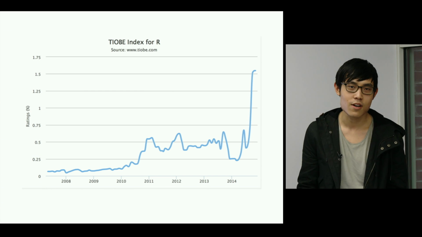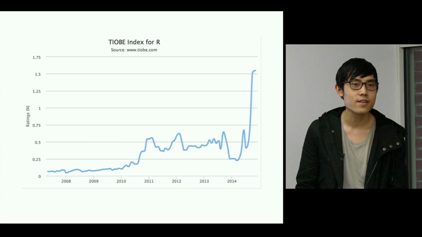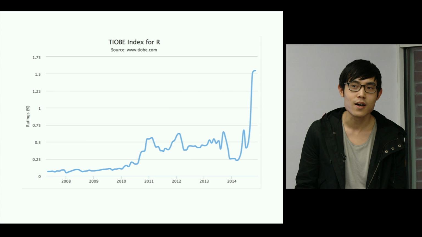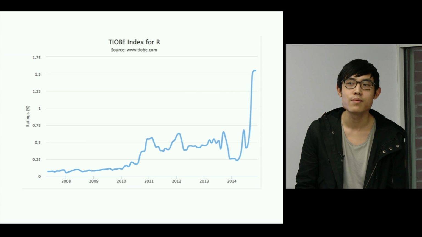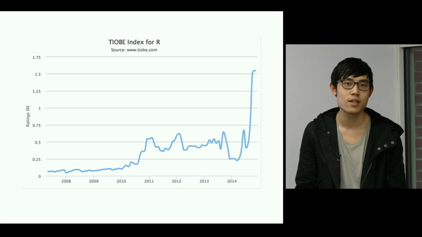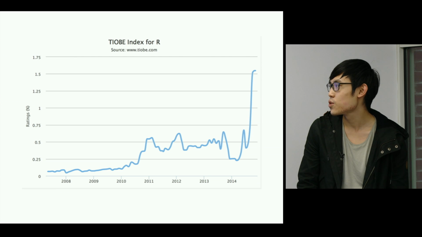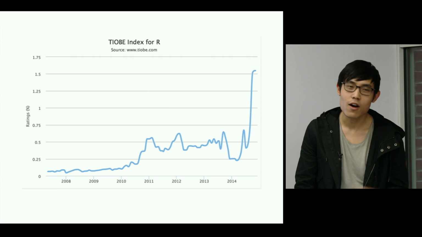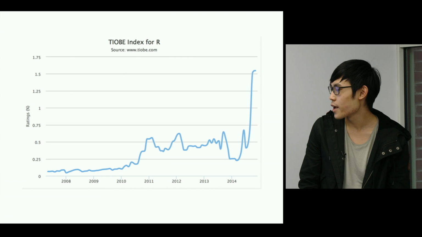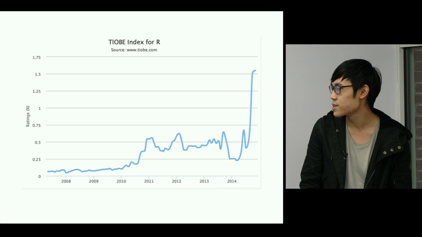Also, not just the technology industry, but really any industry, because a lot of industries are fundamental to trying to solve these problems, and usually you can have some good way of measuring them or even defining or solving them using data. So I think right now R is the 11th most popular language on TIOBE, and it's been growing since then.